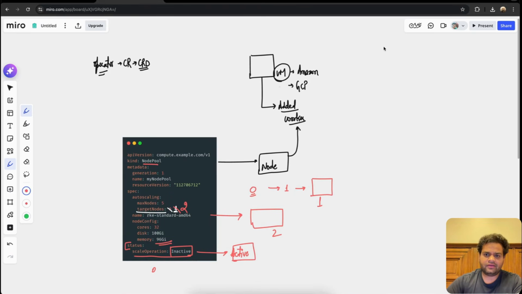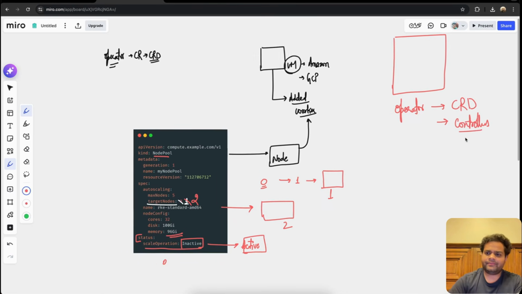Let me just quickly say you can have one single operator which can have multiple custom resource definitions, and also multiple controllers there.